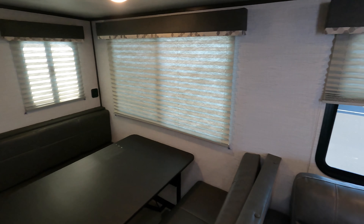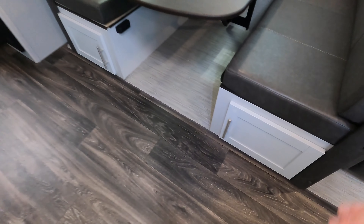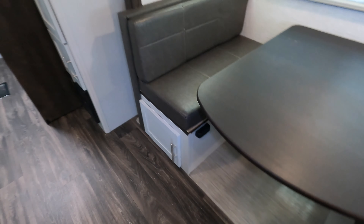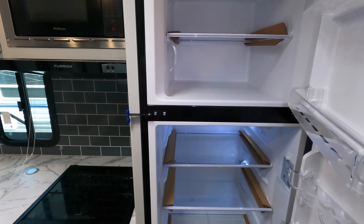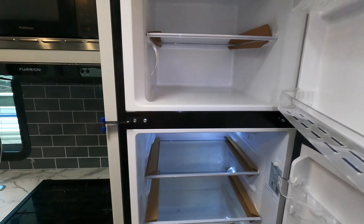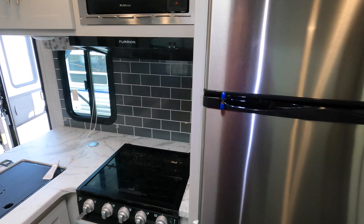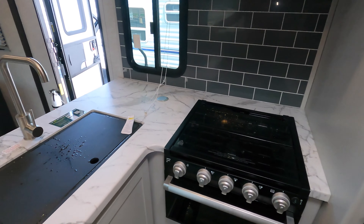Walking in, to the right you've got your master bedroom. You've got the dual entry door — it's a little tight on either side, but you've got a spot for a laundry chute or to access some of the storage area. There's a really nice wardrobe space in here with good pull-out drawers. On both sides you've got little cubby holes with USB, 110 outlets, and a little shelf where you can run your cables through and leave a device up there to charge. There's overhead storage and a bright light on here as well.